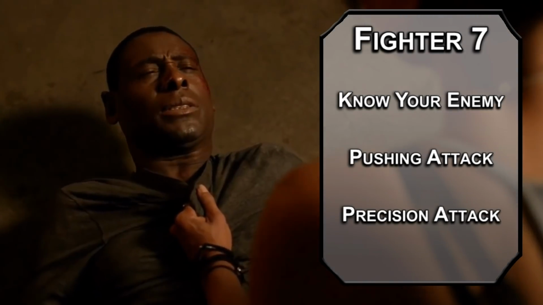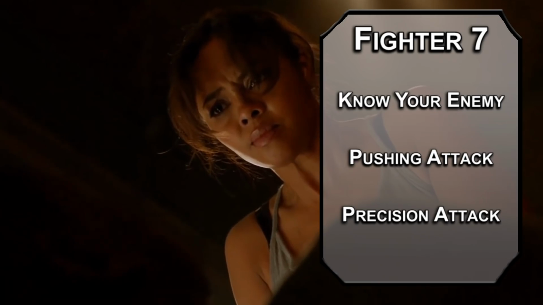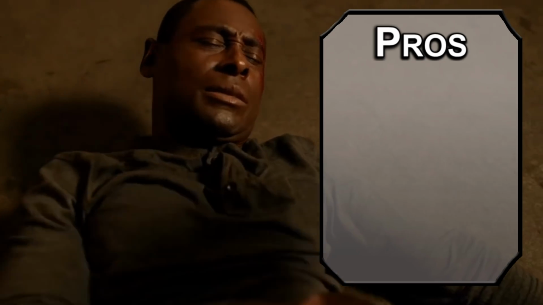Pushing attack forces a strength saving throw on creatures, failing that, they're pushed 15 feet away. For the last one, I don't know. Precision attack lets you add your superiority die to the attack roll to make sure that you hit. We really just needed more lunging attacks and I wanted the superiority die for that, that's why we came here, but yeah, precision attack, fine. Now that we've hit level 20, let's figure out how viable this build is.